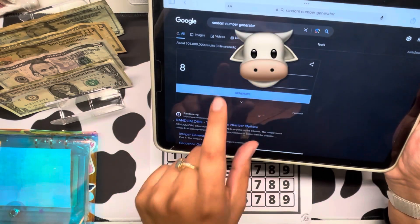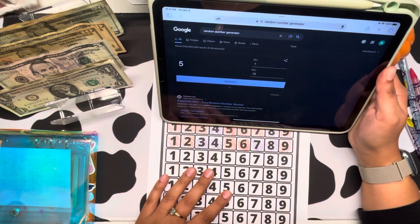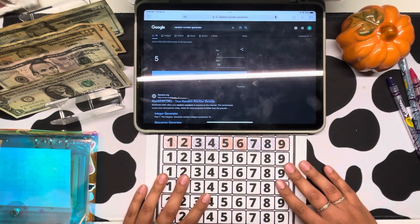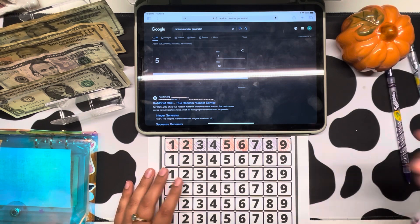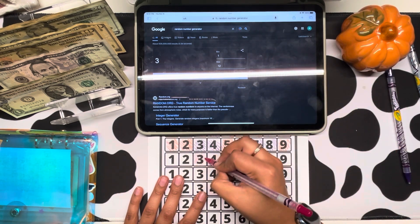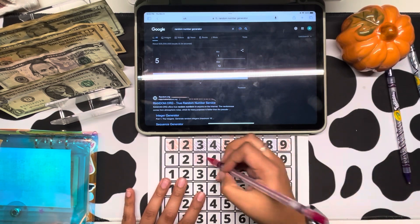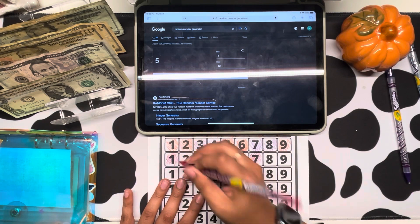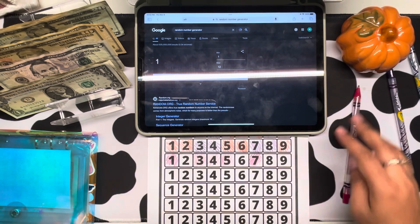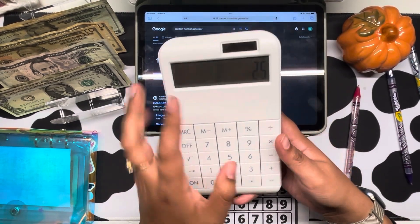So I just got this little number generator. You could do 1 through 12, so it would be kind of like the same as pulling dice. The first one is 5, and then next is 3. So let's do the 4 and the 1 — and we got a 1, of course. So how much is that? I think that surpasses the — plus 6, plus 2 — so I owe myself $5.